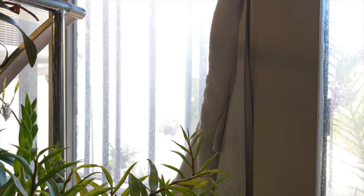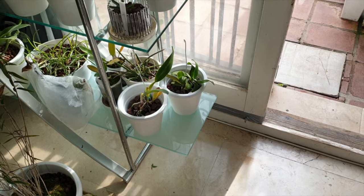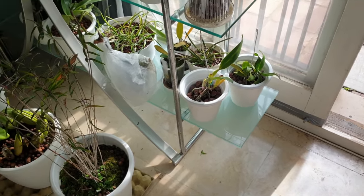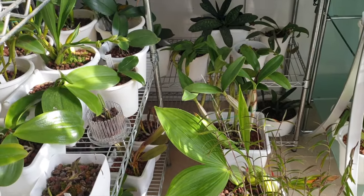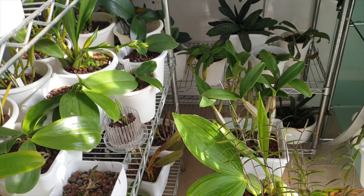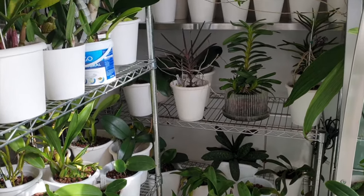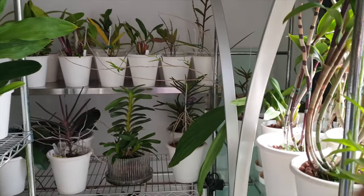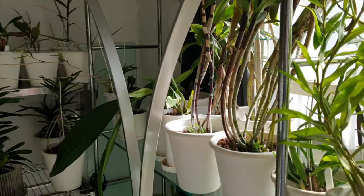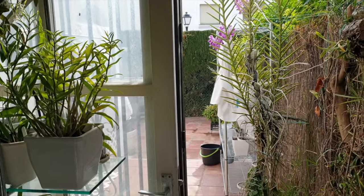Close all doors that lead to where the orchids are before opening a window. Before opening that window, raise the temperature several degrees to have a buffer for when the window opens. Place your fans closer to the window you will be opening and try to direct the air away from your orchids, so that the warmth of the ambient air will help raise the temperature of the new air coming in before it reaches the orchids. During winter, we don't have windows open for long, and that is a good thing — 10 minutes is plenty, especially with fans circulating that air. Do not raise the speed of the fans; that will create a draft with colder air mixed in and won't allow the fresh air to incorporate fully with the warm air before closing the window again.